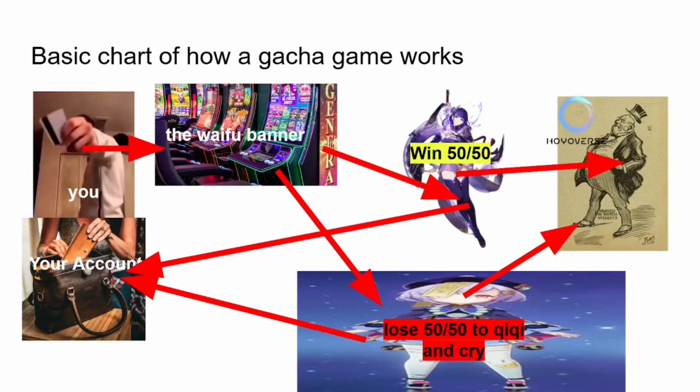As you can see, money comes out of your wallet, then goes to the slot machine. After a few pulls and hitting pity, you will eventually get a 5-star character. But here's the catch, it's not guaranteed to win the on-banner character. In other words, it's a 50% chance, either win or pull a Chi-Chi that you don't want. That money is then sent to the game developers' wallets, and that freshly pulled character will soon be put into your broke gacha account.